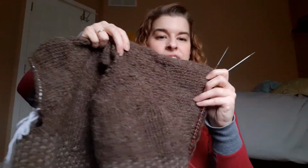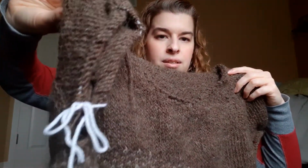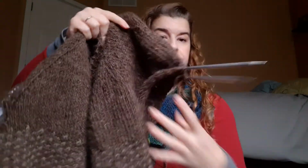So now that I bound that off, I am working on the sleeves. I just started working on this one. Still have this one over here on the yarn that's holding the stitches. My goal, and I'm pretty positive I have enough yarn to do it, is to do all of the ribbing. So the ribbing down here, the ribbing that'll be on the cuff area. I'm pretty sure it's the same amount of rows of ribbing, but it's gonna be on the cuff. So from your wrist to about here will be green as well.